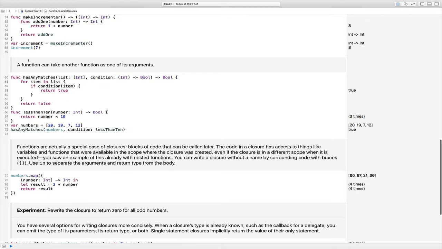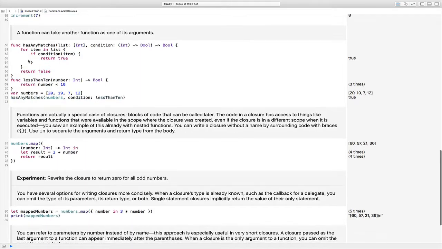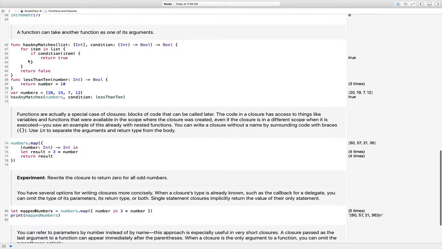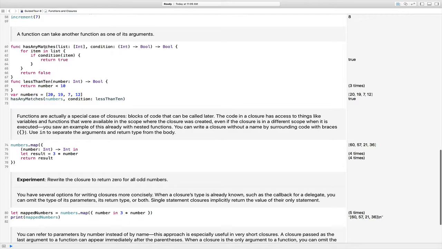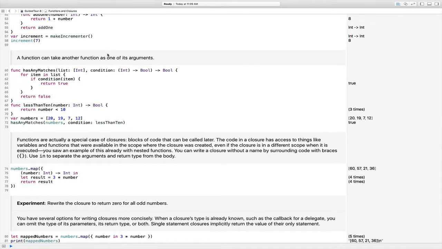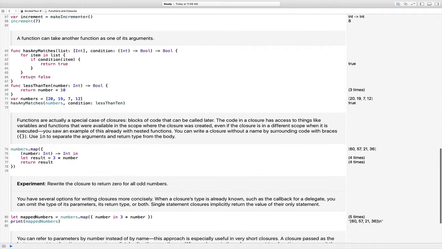All right. So just go with that for the moment. Let's continue. A function can take another function as one of its arguments. Okay, so now we're going to declare a new function.